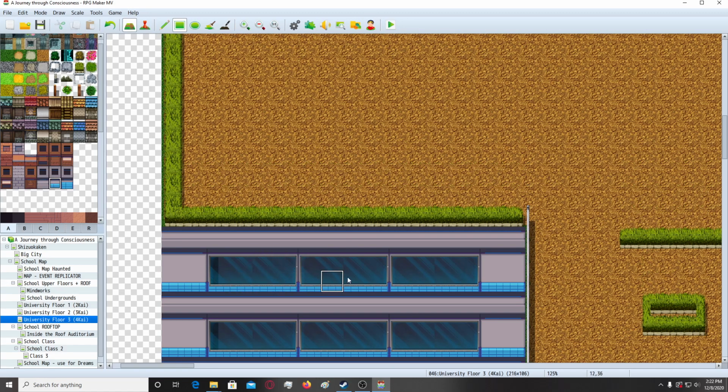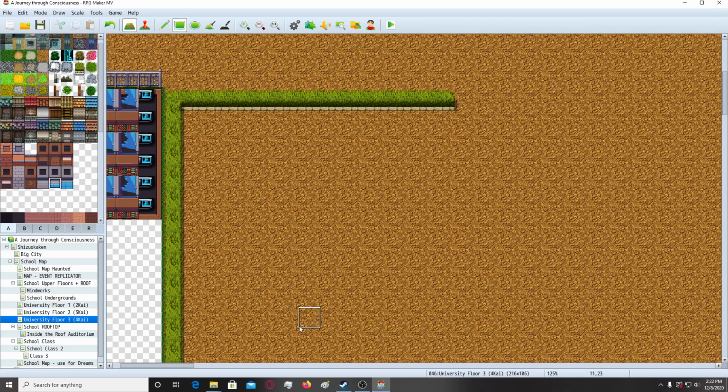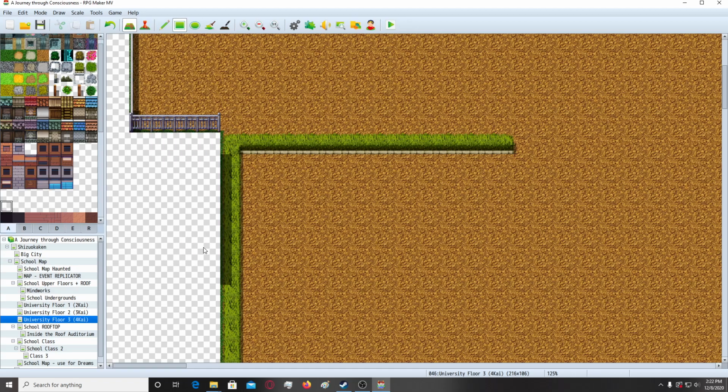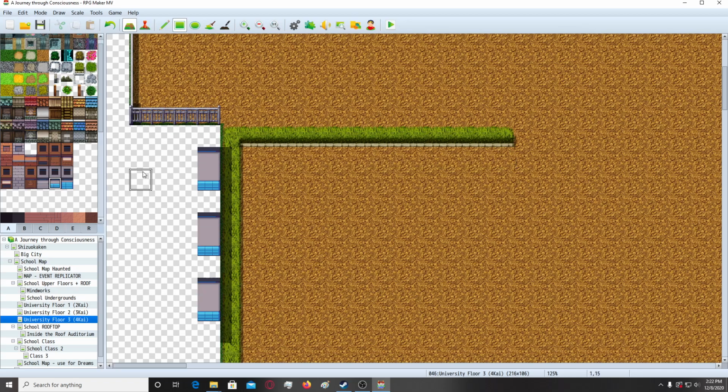Maybe there will be some characters appearing here occasionally. I don't know exactly. Now what we need to do in here also is delete these. I will handle the shade at the end. 1, 2, 3. Nope. One floor, two floors, three floors. 1, 2, and 3.